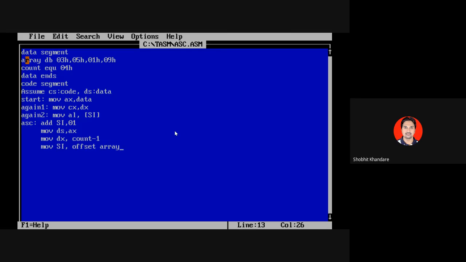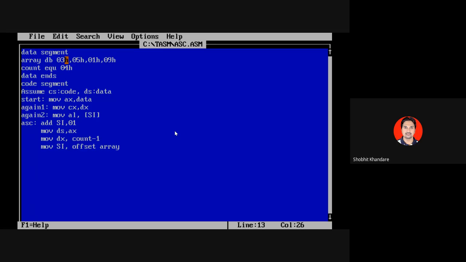03, 05, 01, 09. वो मेमोरी एड्रेस 20 बिट का होता है। लेकिन मुझे 20 बिट नहीं चाहिए, मुझे सिर्फ 16 बिट का ऑफसेट चाहिए, और वो 16 बिट का ऑफसेट मुझे मूव करना है एसआई में। तो मैं क्या इंस्ट्रक्शन लिखूंगा, मैं ऐसे लिखूंगा, मूव एसआई कॉमा ऑफसेट एरे। ऑफसेट एरे का मतलब होता है 03 जिस मेमोरी लोकेशन पे स्टोर है वो मेमोरी लोकेशन का ऑफसेट, 05 जिस मेमोरी लोकेशन में है वो मेमोरी लोकेशन का ऑफसेट, similarly for 01, similarly for 09.